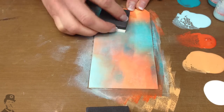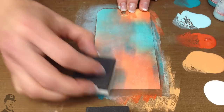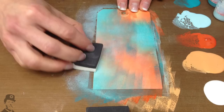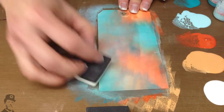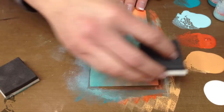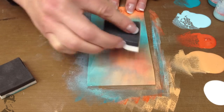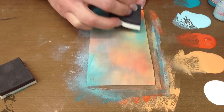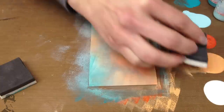The more colours you have underneath when we come over the top with a stencil, the more interesting layers you will have to sand back to later on. So spending some time on your background often ends up with quite happy results down the track. All right, I'm going to go back to my light orange. And this is the whole building up your layers, this is my blue bit, this is my orange bit, trying to get it all a bit more blended and a bit more interesting.